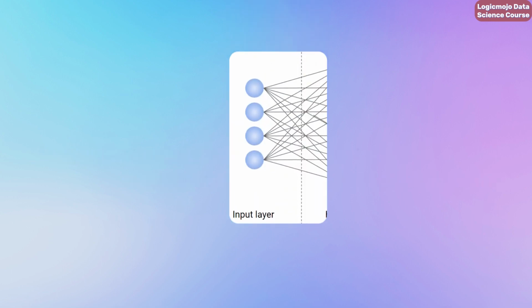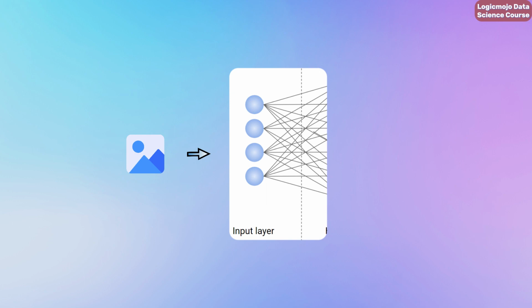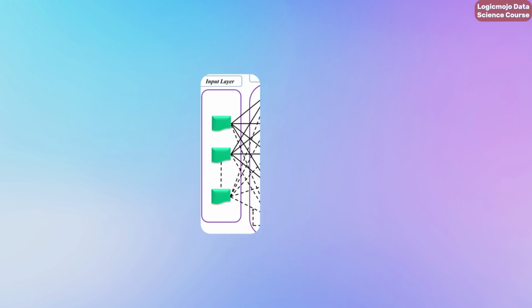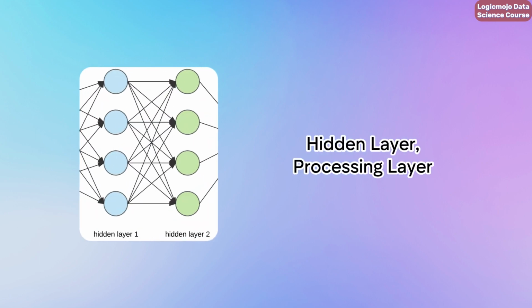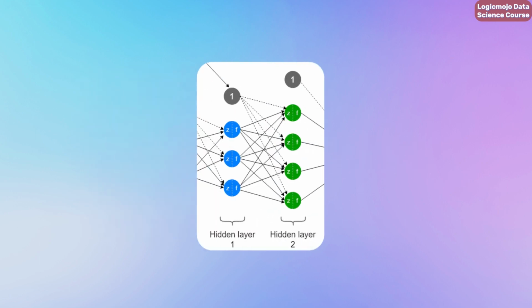So basically we are dividing the image into multiple pixel values and transferring that to the input layer neurons. So on till neuron 100, we give different pixel values of some part of the image. So this is the structure of the input layer, where we give our data set as an input. Now we have a hidden layer, or you can also call it the processing layer. Remember, we can have many hidden layers with lots of neurons in each of them.